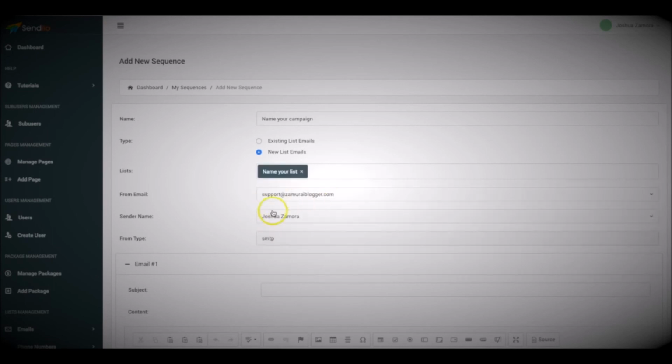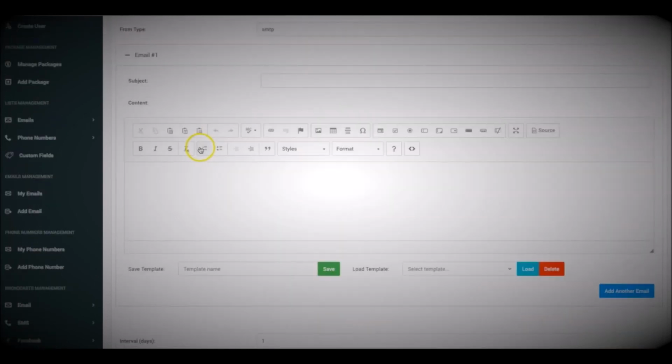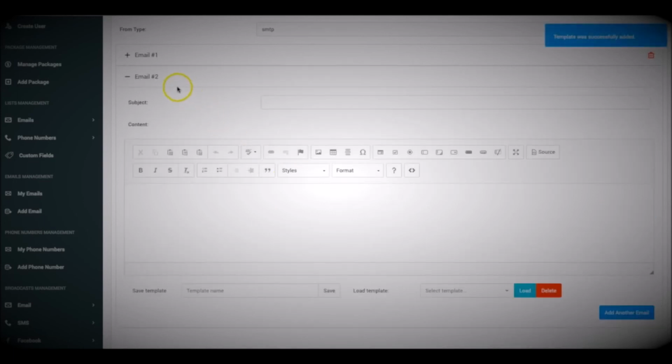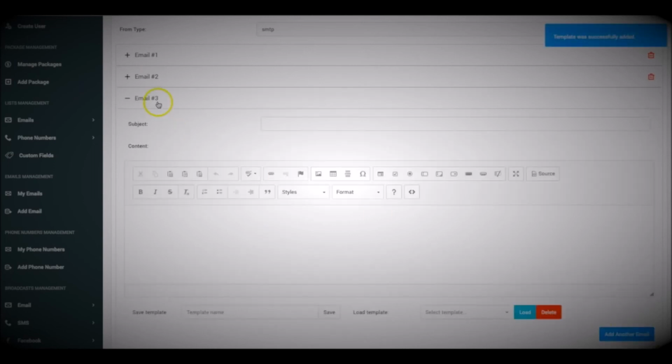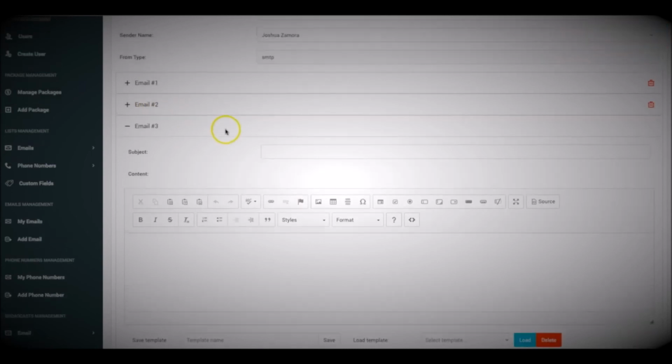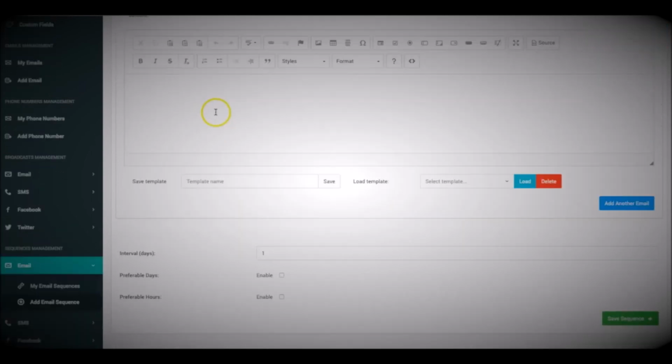You can choose the list that we added as well, okay, which was, I believe, name your list. You can see that information gets populated automatically, and here is where the magic happens for follow-up sequences. The information is exactly the same. You can style this however you want. Okay, enter your subject here, enter the content here, okay, and here you can start adding another email. You can see another email was added right there. So if I add another subject, add the content there, add another email, boom, a third email shows up there, and you'll be able to set up as many follow-up sequences as you want.